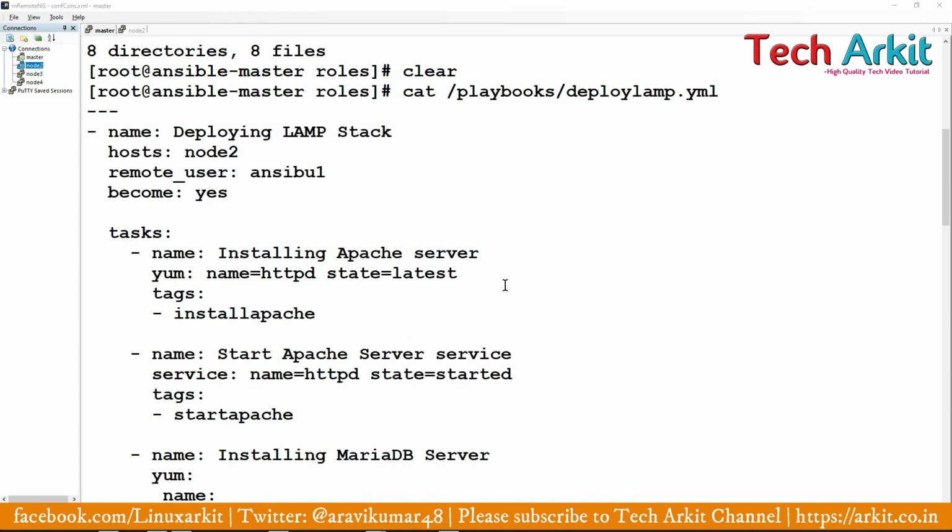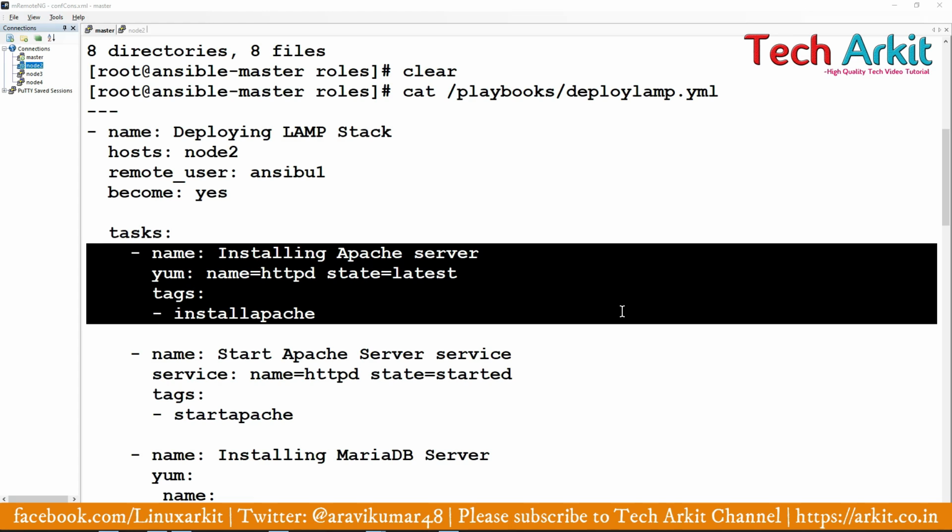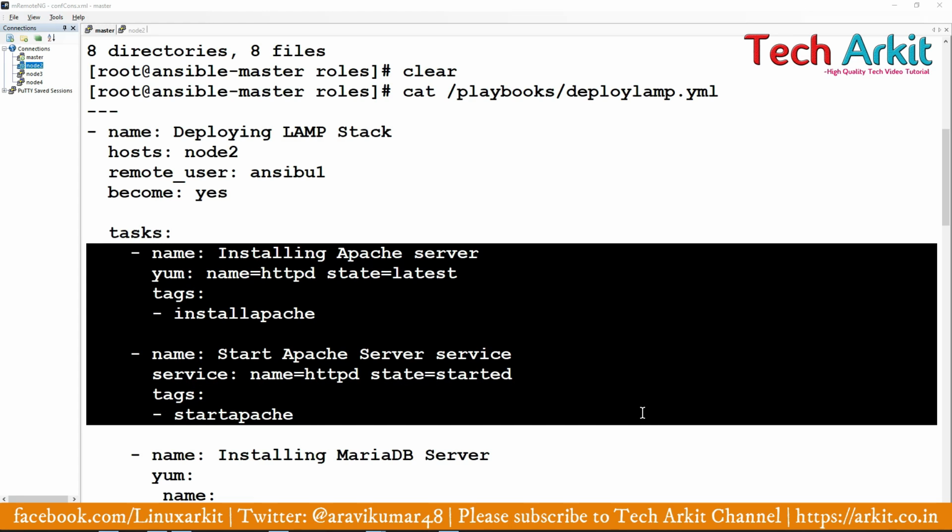Here I'm just going to install the Apache server, right? So I'll simply copy this line and this line. It will copy this and restart this, right? Instead of this restart here, you can also call something like a handler and split the same task into multiple parts, install here and restart using the handler, but I'm not doing this.